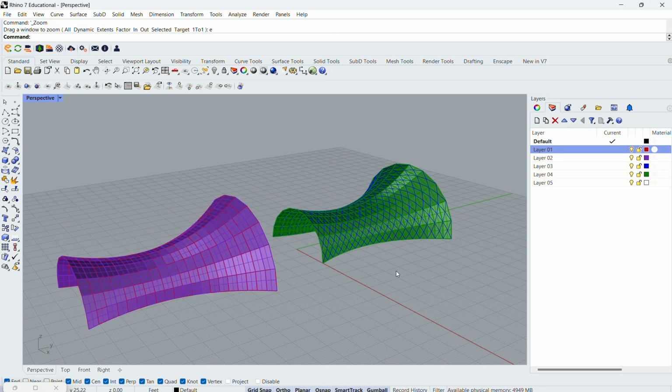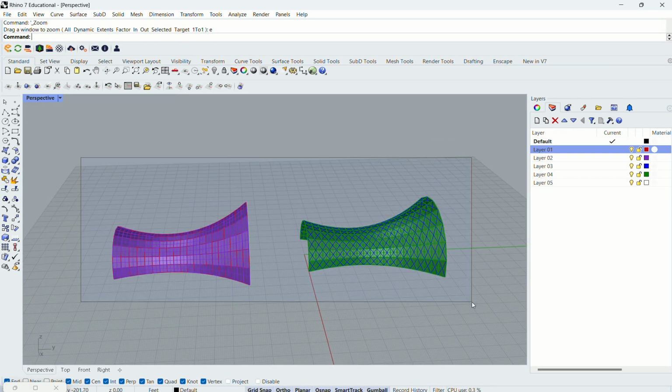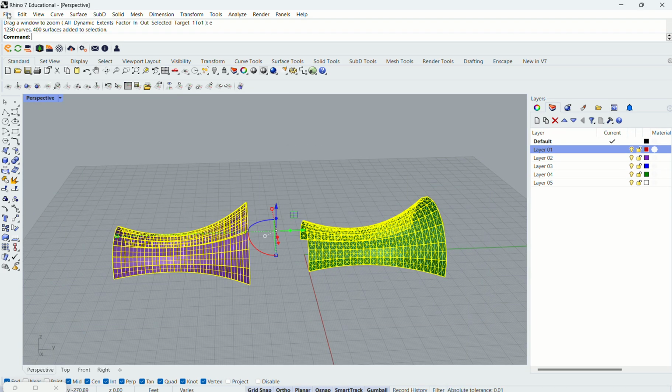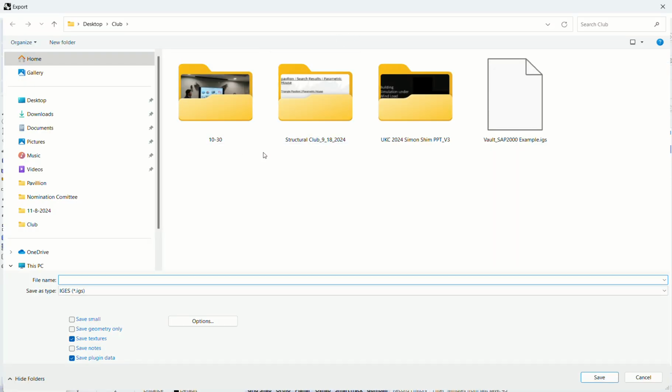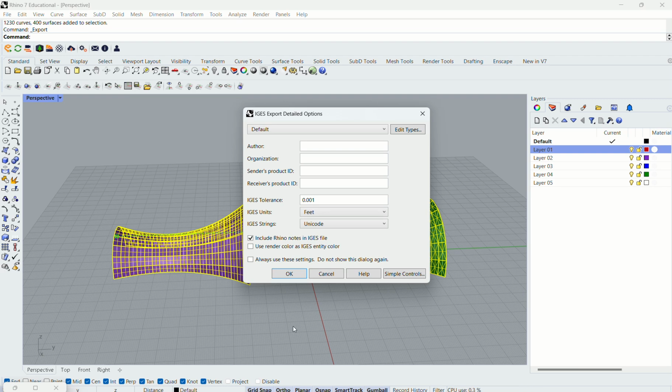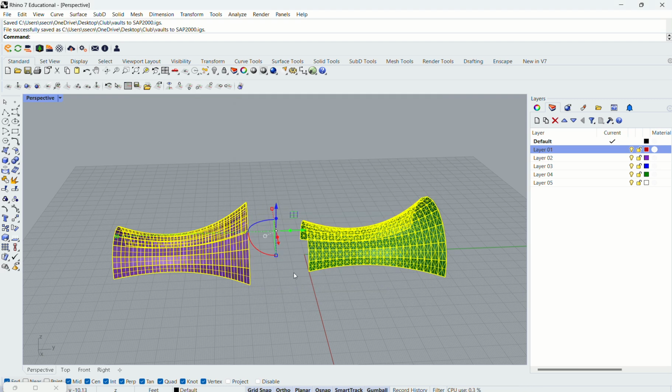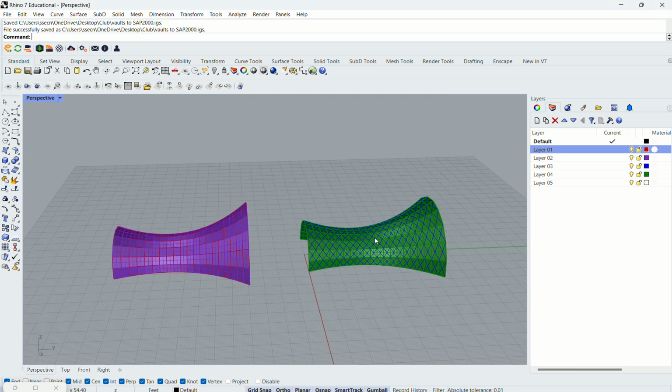I'm going to zoom in. So I'm going to bring this geometry to SAP. In order to do that, I have to select and export to IGS format. So export to SAP. I'm going to export to an IGS format file. I export.